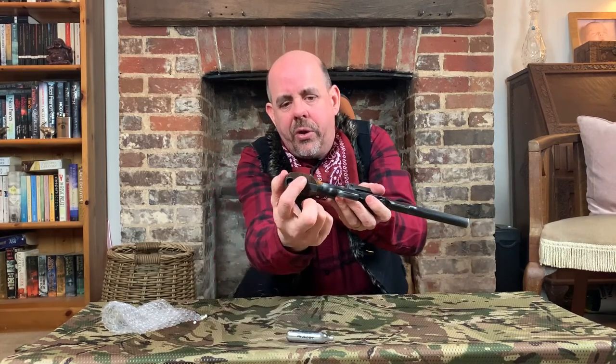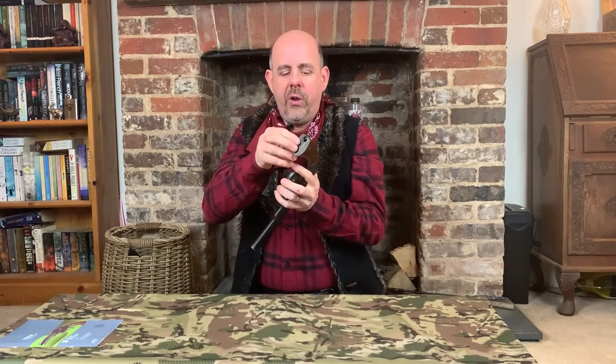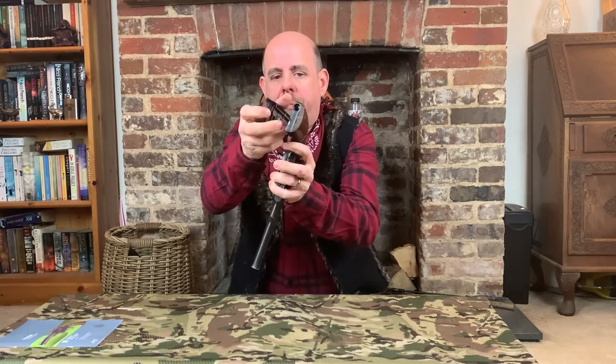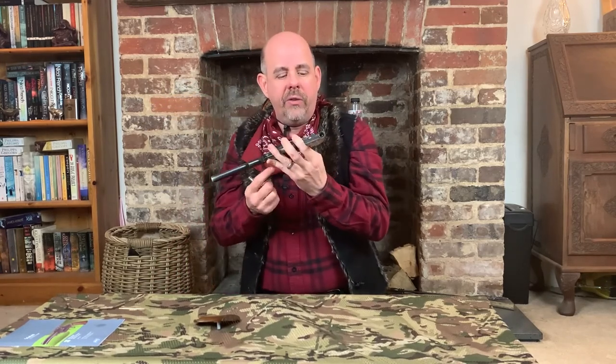And you have a base part there, which obviously you can then crank this open, and this will open up. So the revolver is a CO2, and to get into the CO2, you remove this part here. And then you have a part on here, which is for opening up your CO2 part. Okay, so let's put a CO2 capsule in here and get this ready.